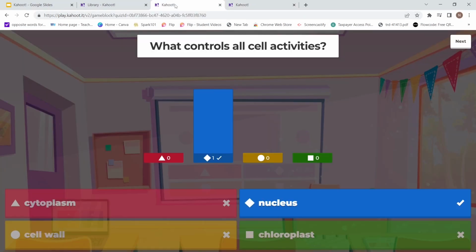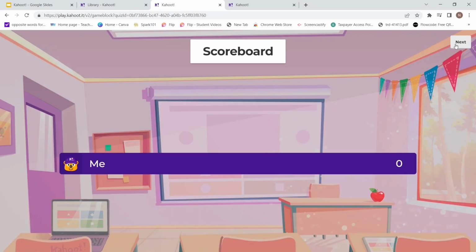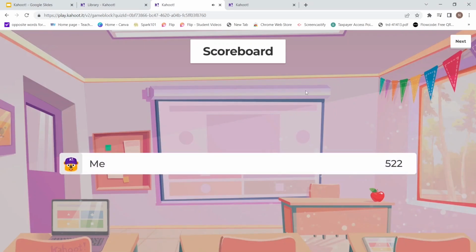And if we look over here at the projector view, it is showing, this wouldn't show until everything was done. Okay, so then we could click on Next, and it goes to a scoreboard.